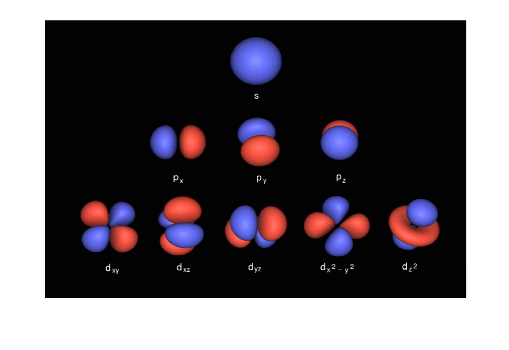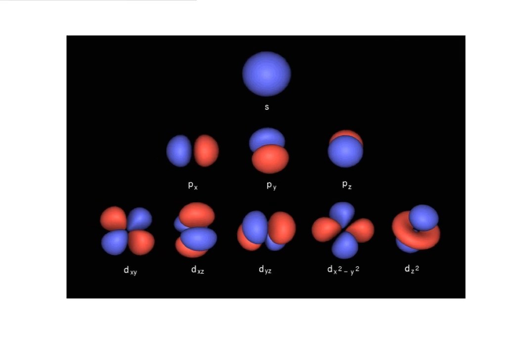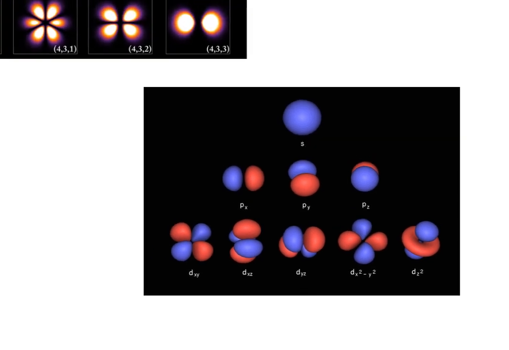And of course, these wave functions are not static. They also have time dependence, just like in the case of the infinite square well. And so the phase is actually changing. So this is like a snapshot of the phase of the wave function in one moment in time. And if we were to play it forward, the colors would be changing corresponding to the rotation in the complex plane of the wave function.